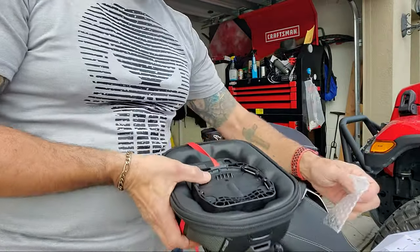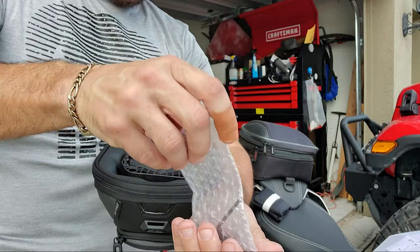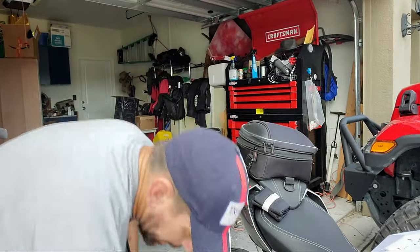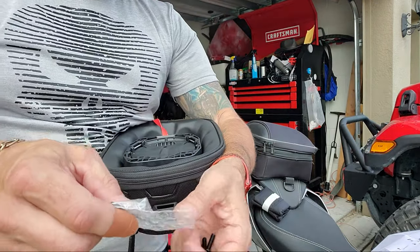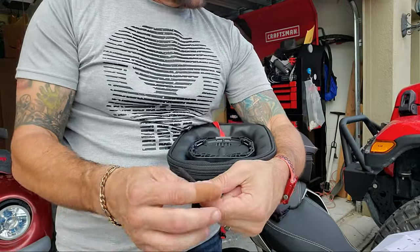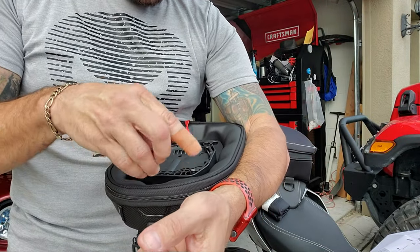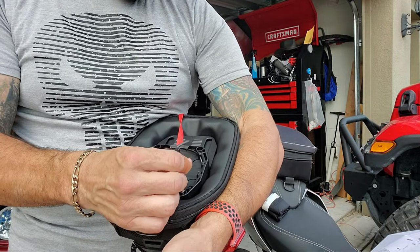And then we're gonna take the pieces that came with it, the screws that came with it. Now we're gonna open this up, and we are gonna put these screws inside like this. And we're just gonna put them in there loosely.